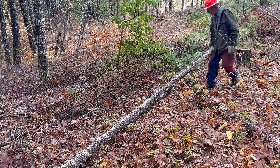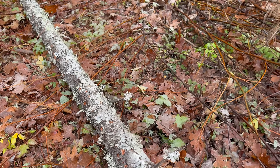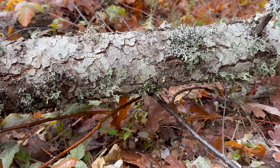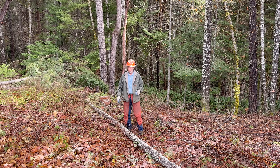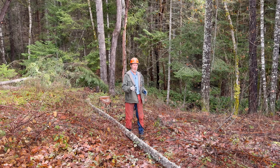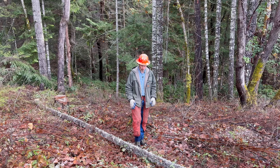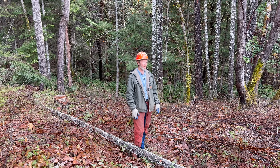If we go back and look at the trunk, look at what we have — woodpecker holes, but only on that one side. The rest of the way around the tree doesn't have that. Those woodpecker holes are all on the side of the tree that was facing southwest. When these trees died that were shading this tree most of its life and were then taken out, it exposed the tree to direct sunlight from that southwest side. The woodpecker holes are on that side of the tree because that side of the tree died from sun scald.